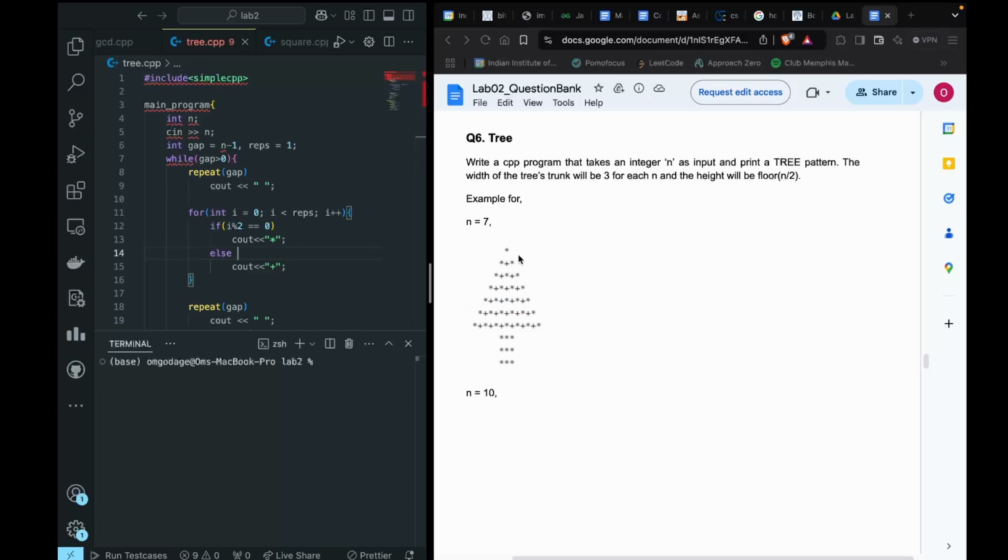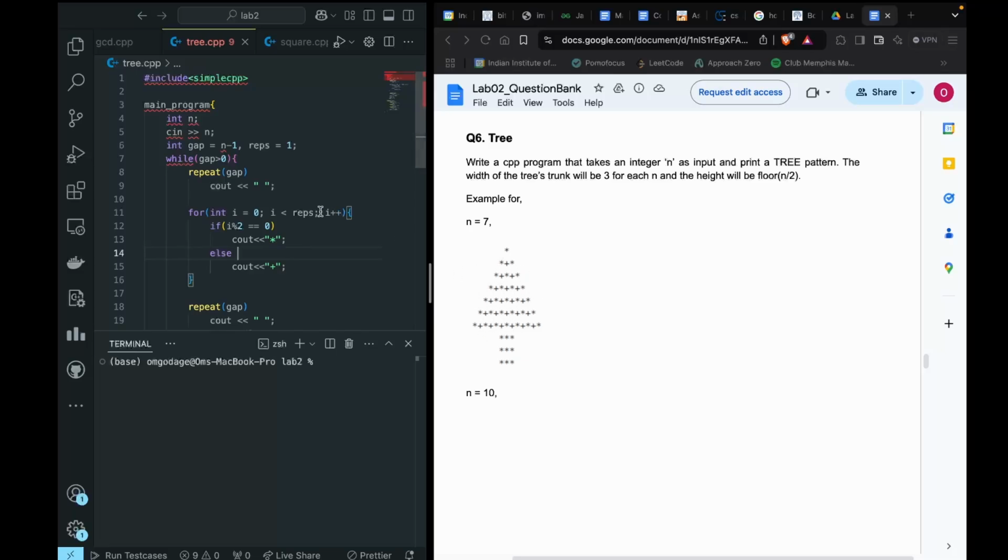This is all that you need to draw this upper triangle. And also one more thing is that these symbols are alternating, so you start from the star and then you alternate between a star and a plus. So you could use the odd and even property to figure out which one to print. You could say that for all even integers, because we start loops from 0, you will print a star, and for all odd integers you will print a plus. So these three things will help you draw the triangle above.